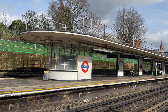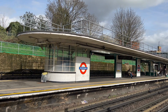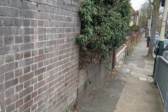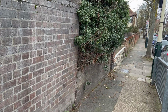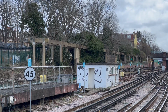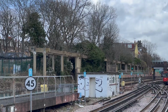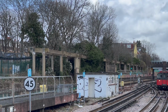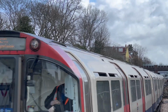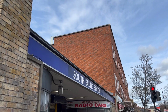During the war, though, a small event took place that would have a big impact on South Ealing. Namely, the Weymouth Avenue exit at Northfields was closed in 1942. You can see where it was. On Weymouth Avenue there's this bit where someone appears to have added an extra section of wall. And in this very bad footage you can see the concrete structure that supported the walkway to the exit. Anyway, what this meant was that suddenly the effective distance on foot between the two stations became much larger. So South Ealing could stay.